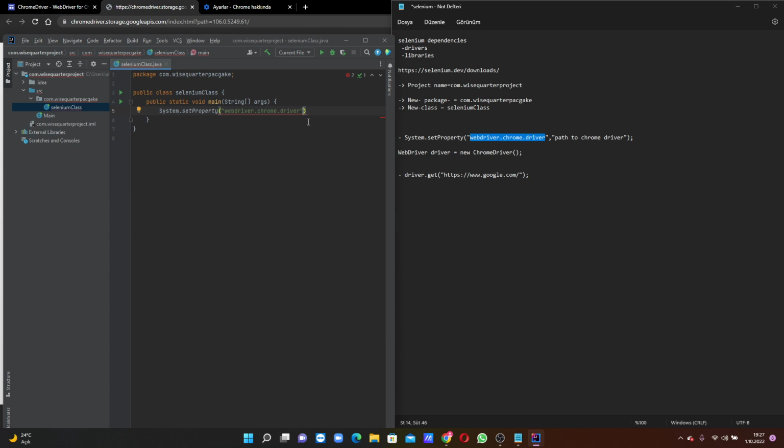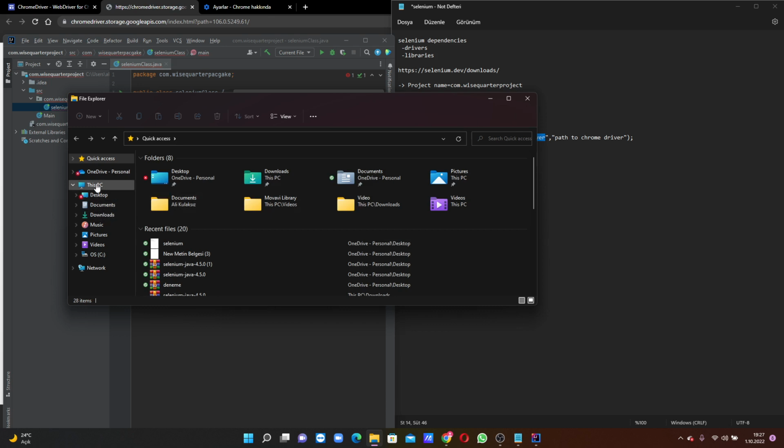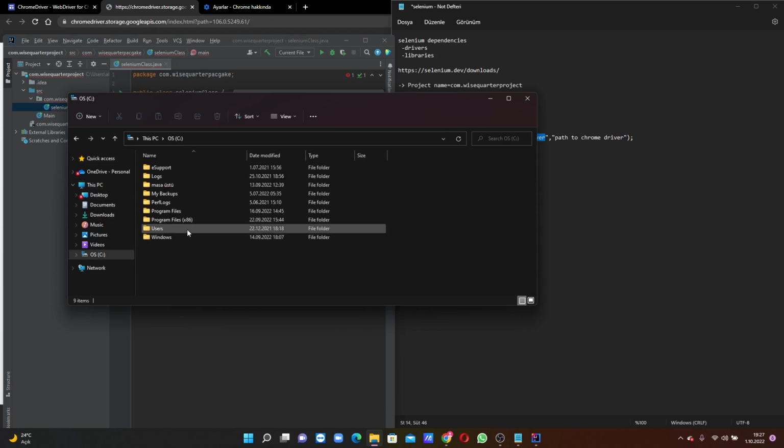So just go users, then documents and Selenium dependencies and drivers, and come to Chrome driver, select it.